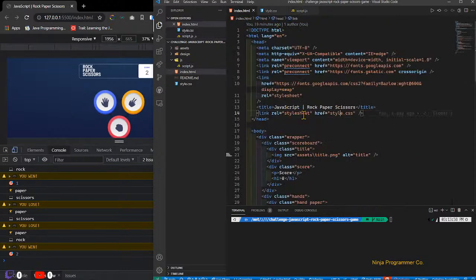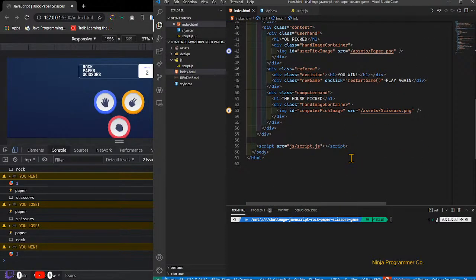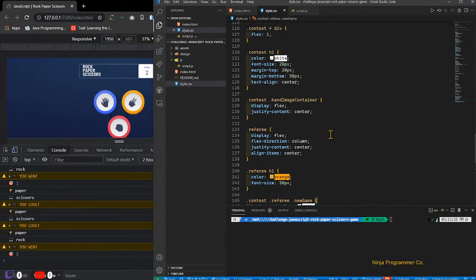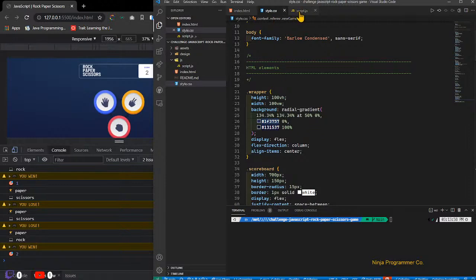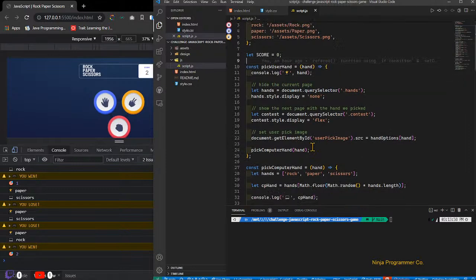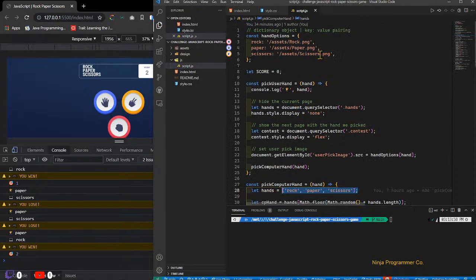Okay, what we have learned in here is the HTML syntaxes, we have learned about classes, IDs, okay, and we learned about the on-click events, and many things. And in the style also, flex box, animations, 3D transitions, transformations, everything. Flex box, border radius, borders, and in the JS portion, what I learned is the basic functions, how to declare a function, how to update a function, and how to dynamically select any element using the query selector, and how you can use some of the built-in functions of JavaScript, like math.floor, math.random, using the array in here, using the dictionary in here.